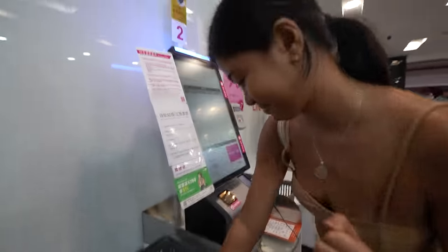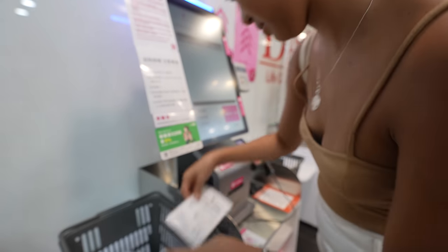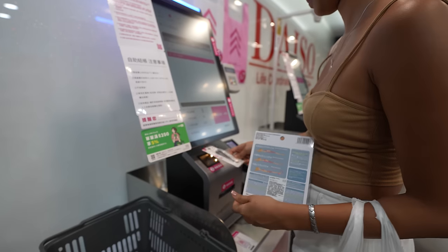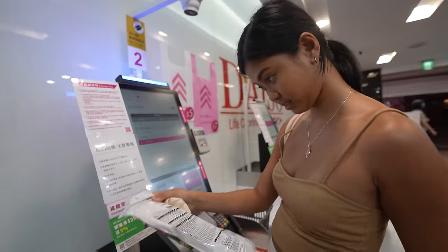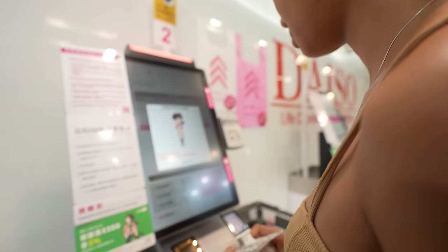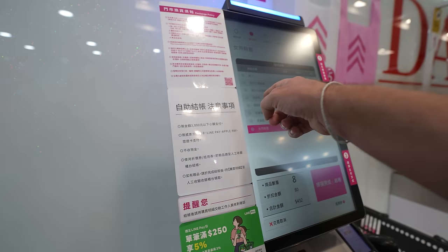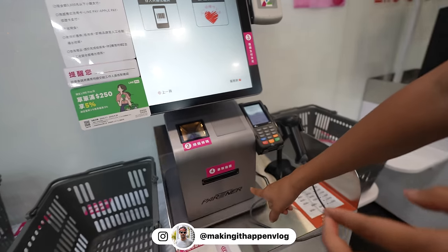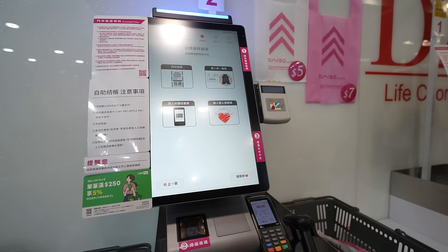We were just at Daiso getting some stuff — just guessing based on the items. It's your first time doing self-checkout, isn't it? Put it in the basket — if you don't, it's going to trip the system. I can see you've never worked as a cashier. You guessed it right — I've never worked as a cashier. That's one of the many jobs I have done. We have eight items. I think we have to indicate how we want to pay — I'm guessing that too.